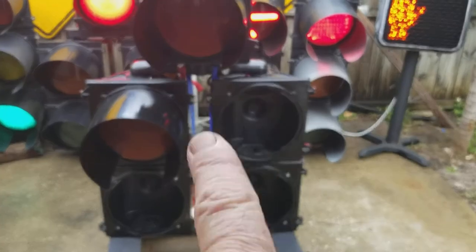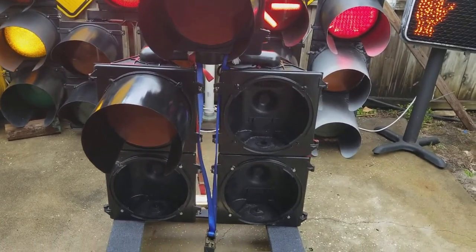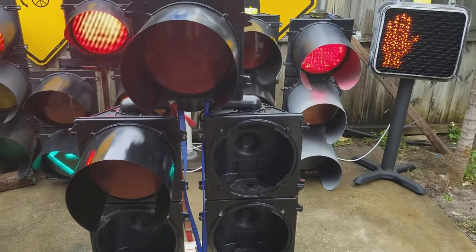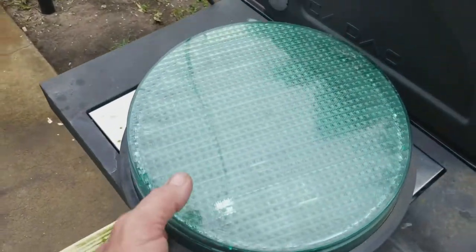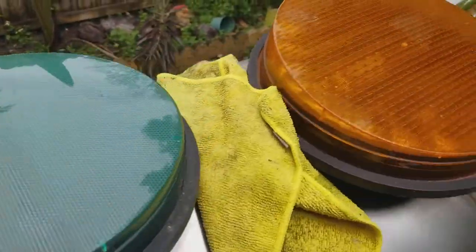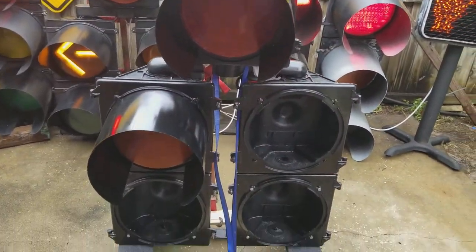I'm now painting the remainder of the three sunshades. I got them all straight again because the bottom two were just beat up — this thing had been toppled over forward and bent all the sunshades up. These are the inserts we're going to be putting in: this is a green insert, and then the arrow goes in too. There's our amber. I just got done cleaning those up and I'm ready to go — everything looks pretty good.